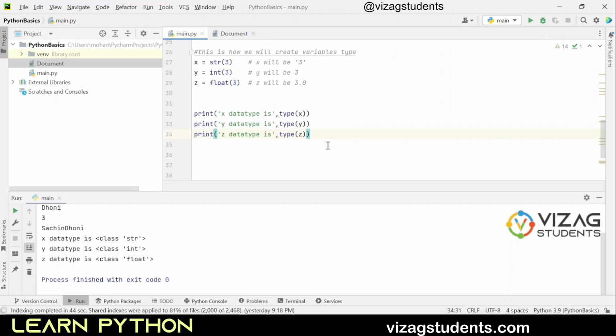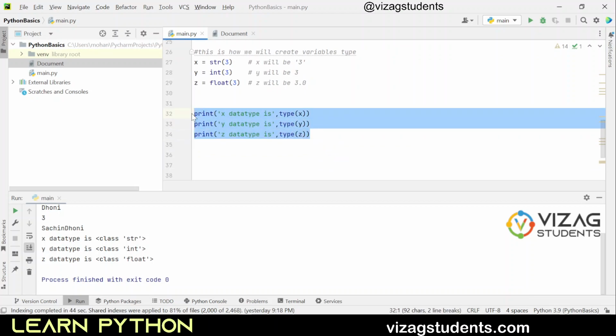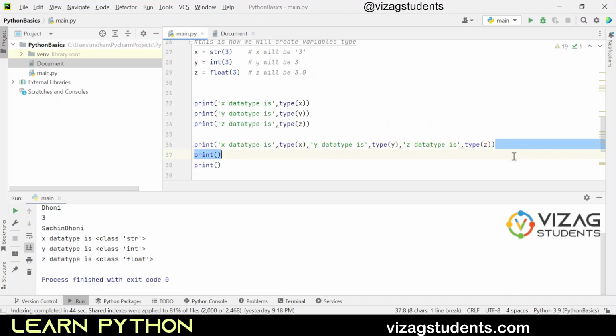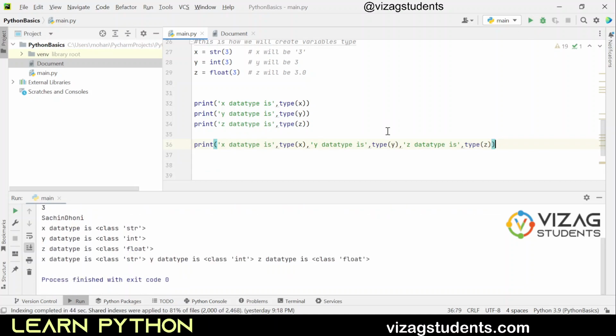And you can do one more thing. Instead of writing this many print commands, you can do it this way, and this also works. Using a single line, you can print everything. In Python, you can do the same thing in multiple ways. You have to decide which one suits you better.